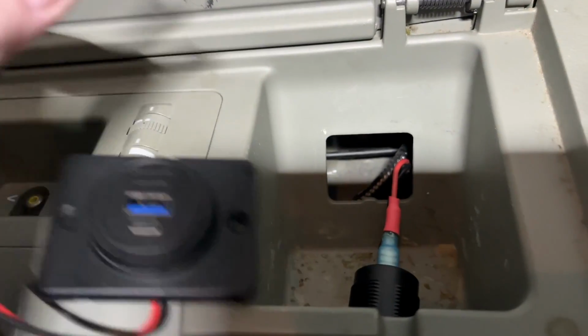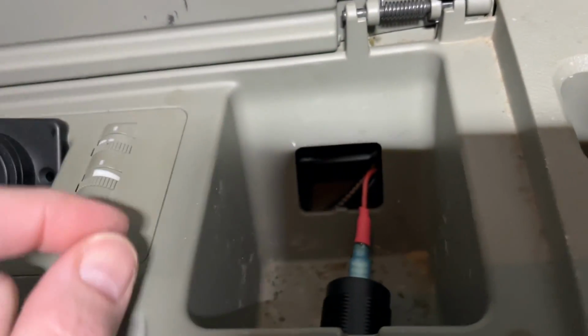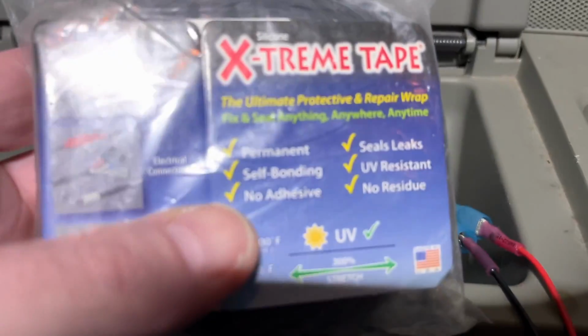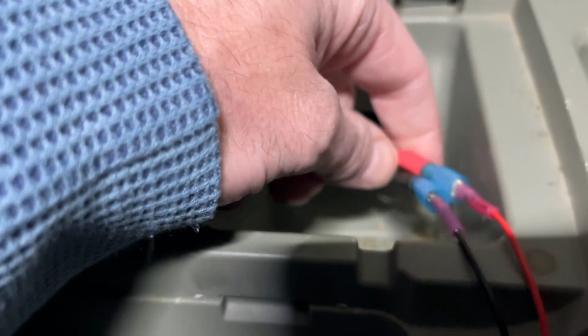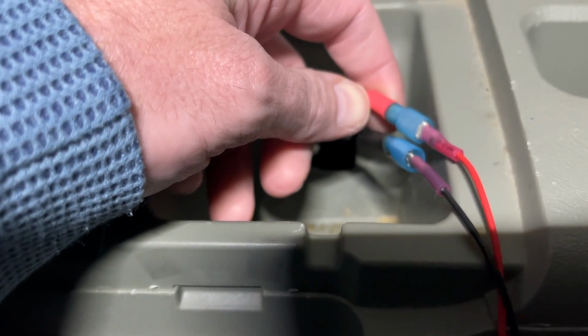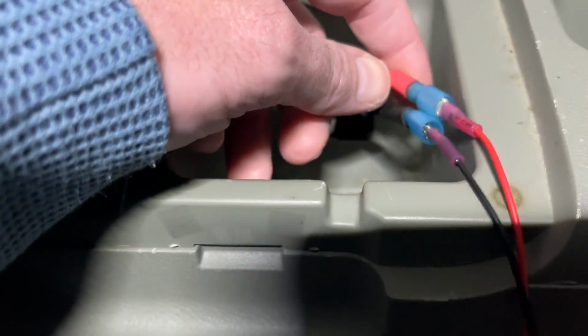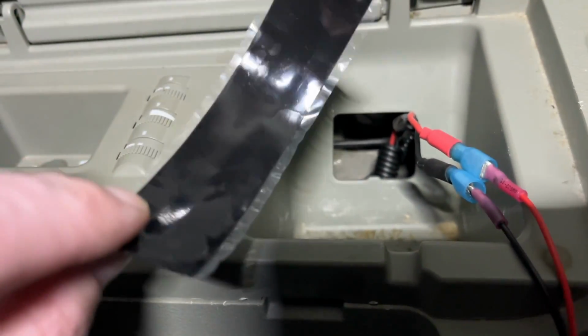But to install it, I'll just connect up these spade connectors. I'll mark the holes, I'll drill pilots and screw it in and clip the plate on. I'm going to use some of this extreme tape, self-bonding tape here. So I'm going to wrap it around one side of this, and then I'll wrap it around both, and that'll help keep them from becoming disconnected. I could use electrical tape, but I really like this self-bonding stuff because if you don't want it on there, you can just cut it off and it doesn't leave any sticky residue.